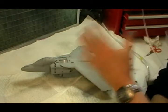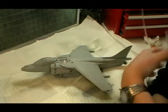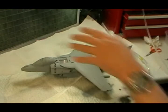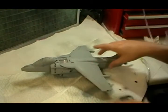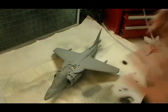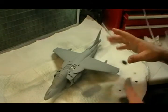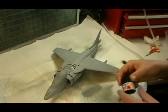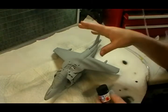Obviously when we come to decaling and things like that, that's going to take a little bit more because we need it to conform, and this is where you're going to get silvering. But it's an effect we're trying to go for, and hopefully I'll show you how to get round silvering in a moment. So we want to start off with our first little bit of weathering here. As I said before, we're going to use pre-shading. Now pre-shading is very, very simple. Basically, it's a shadowing effect.